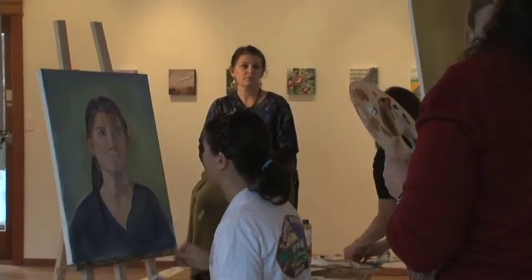I really enjoy seeing them progress. You can see in their eyes when they've done a painting that they're proud of. It's quite neat.